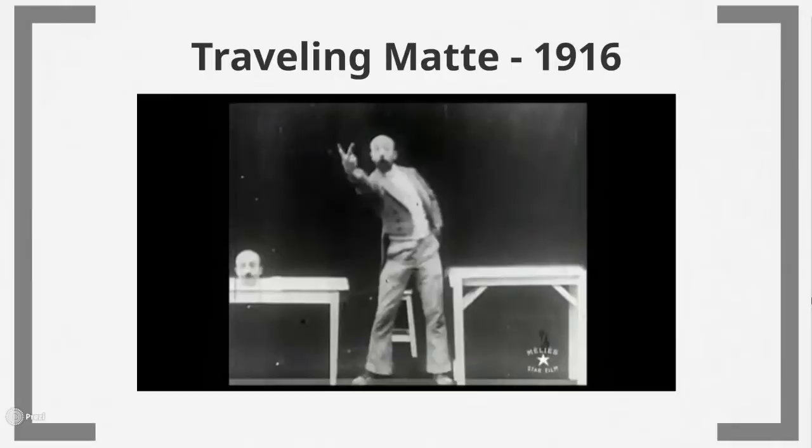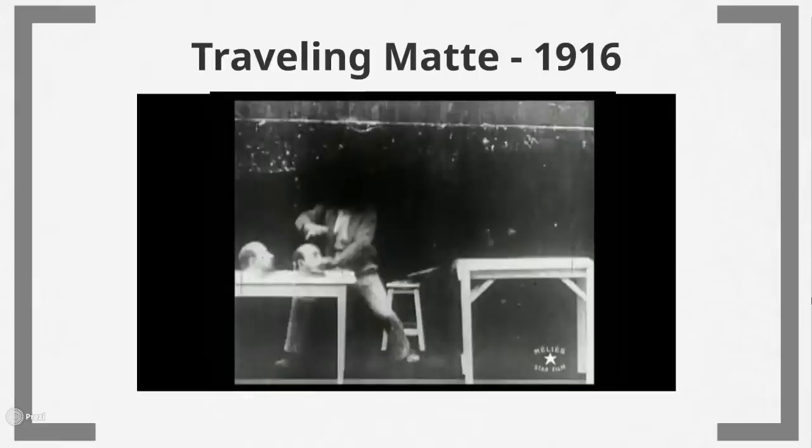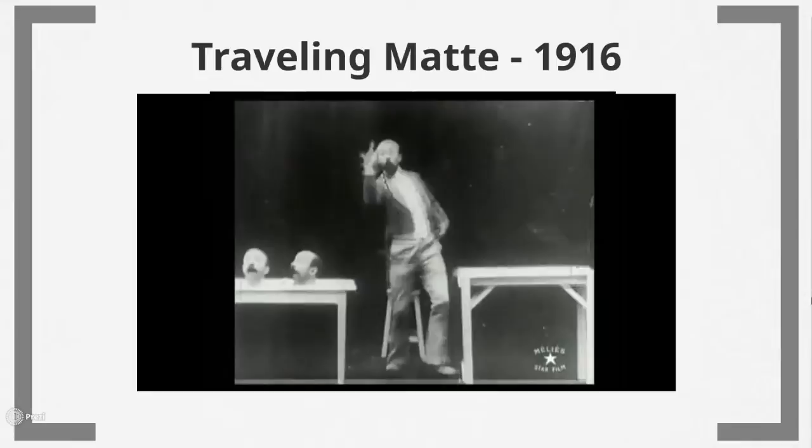Traveling mats require masking certain areas of the film to selectively control which areas are exposed. In film, shots may require mats that change to mask the shapes of moving objects, such as in E.T. when the boy's bicycle begins flying. These traveling mats enable greater freedom of composition and movement, but are difficult to master.